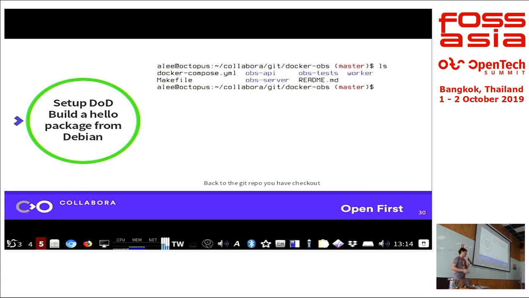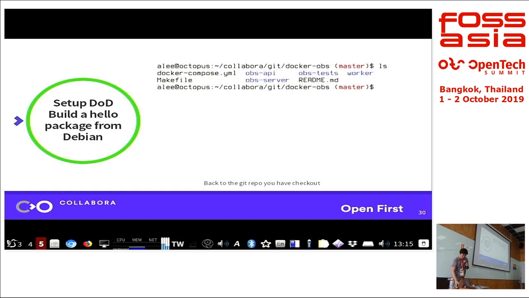Because imagine, as I showed you previously, that the package has so many dependencies, right? But we don't want to have a whole distribution mirror locally. What do we want? We only want to fetch the required dependencies. So they have a design for the DoD. DoD is a daemon that automatically fetches the missing dependencies from the remote mirror. So this one doesn't need too much space on your server.